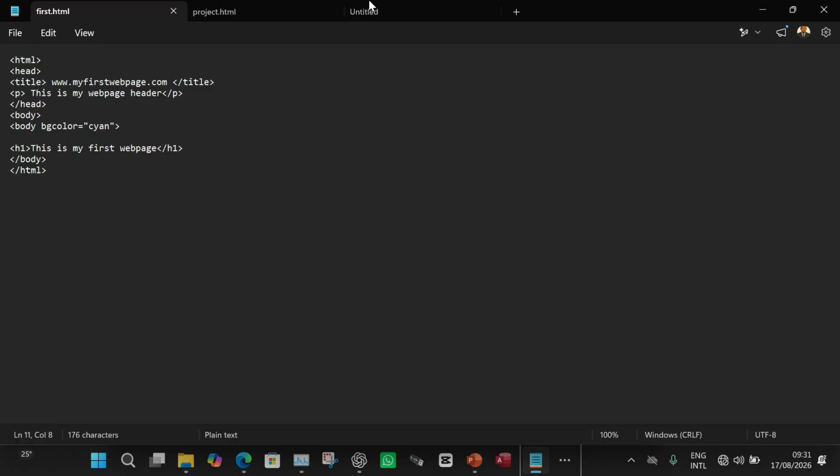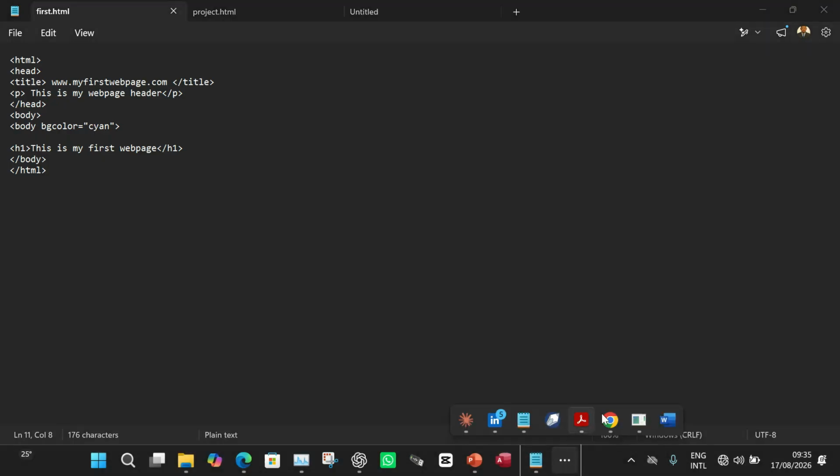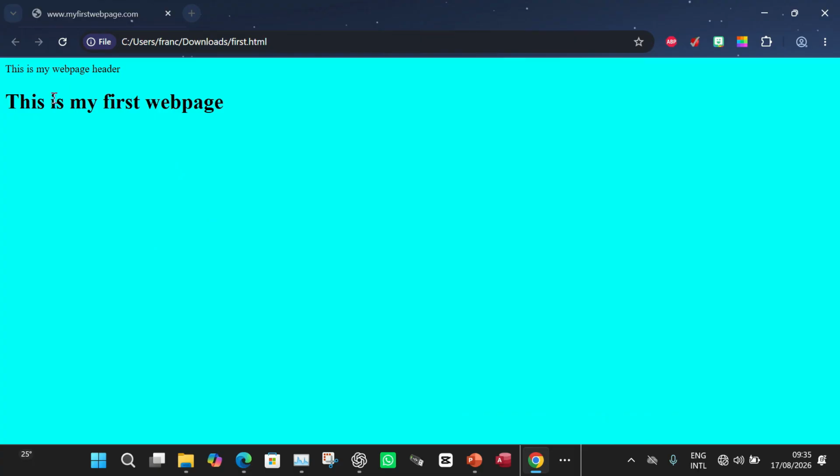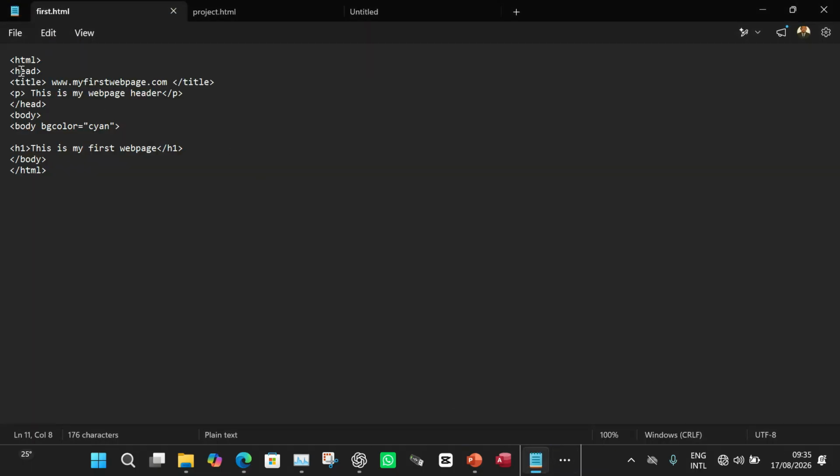In the first video, we were able to view the web page on Notepad, and this is what the web page looks like, just to remind you. We added text using the P tag, we added text using the H1 tag, and then we colored the background of the web page. Just to remind you of some of the ground rules of HTML: HTML uses tags.